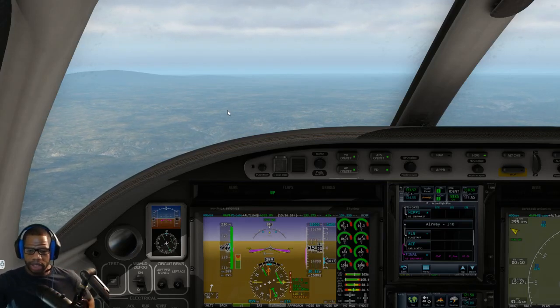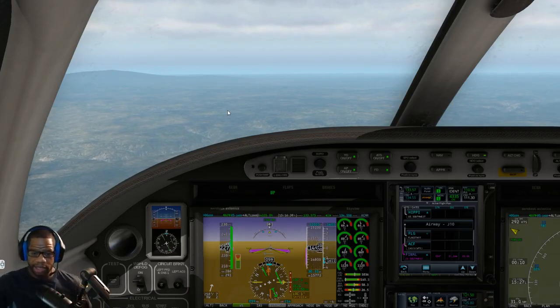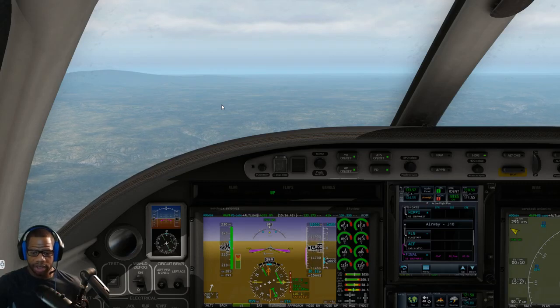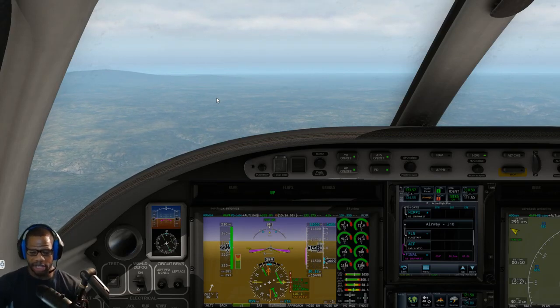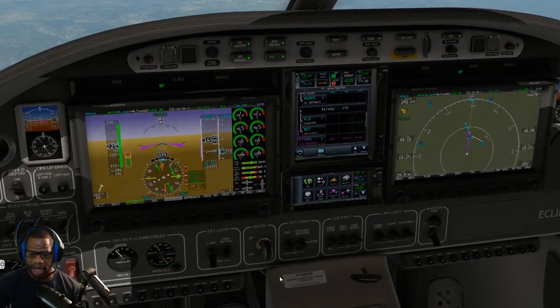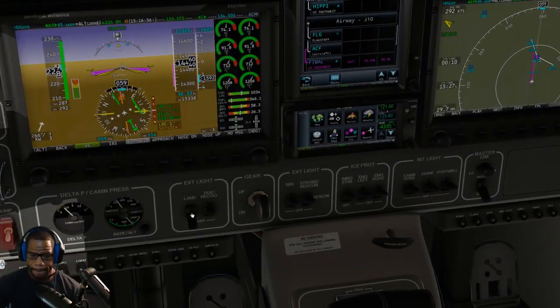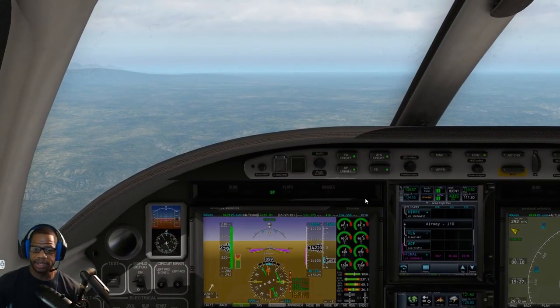Okay, normally the standard altitude to turn your landing lights on is 10,000 feet. I'm going to go on the side of precaution because of the elevation. We are generally only 7,000 feet, actually not typically, but actually above 7,000 feet. So let's go ahead and get our landing lights on now. Landing light is on. Taxi light is on. Alright, we're going to keep the ice protection on because it's a little hazy here.